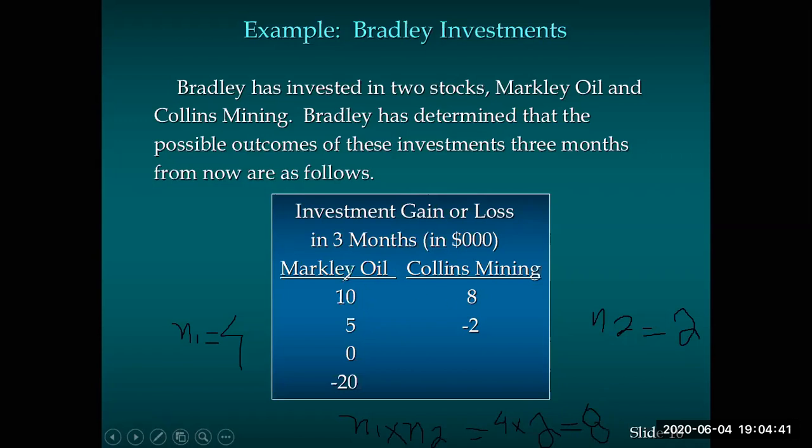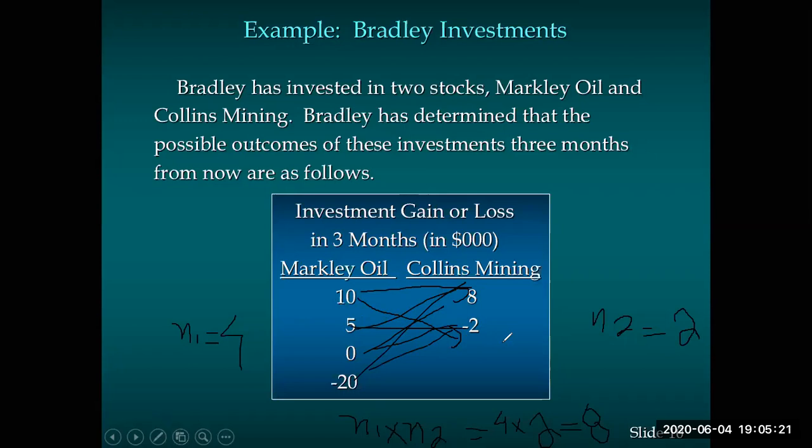Let's say you're the investor. You invest in both these possibilities. So it is quite possible that you get a 10 return from this one, but you get an 8 from the second, and likewise 8 from this one, but a -2 from this one. So these become 2 possibilities, 10, 8 and 10, -2. Similarly, the first can result as 5, and then an 8 and -2 can come. Similarly, 0 and 8 and 0 and -2 can come, and -20 and 8 and -20 and -2 can come.